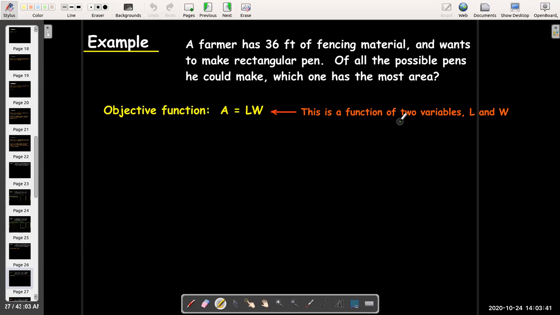Now, if you stay in calculus to third semester calculus, you would know how to find the maximum value of a function of two variables. But here, we don't know. And we don't need to know, because we're also told that not only do we want to find the largest area, but our constraint, we have a limitation. We only have 36 feet of fencing. That means the perimeter can be no more than 36.